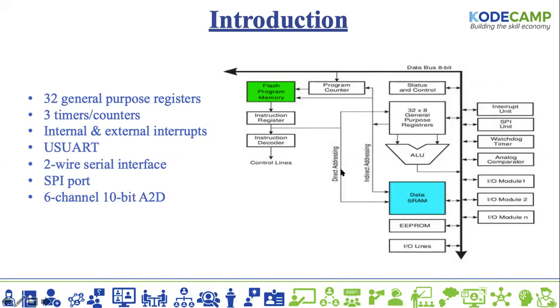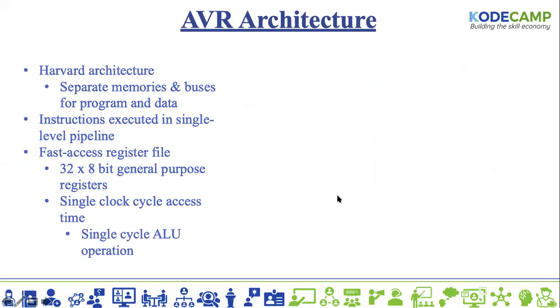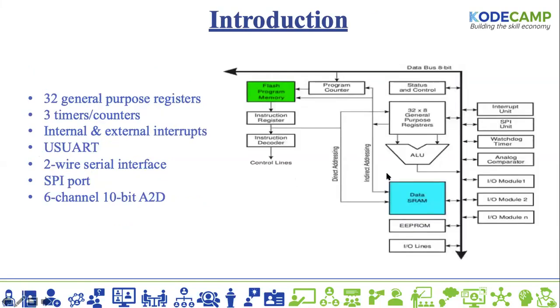So it has bidirectional addressing. It has the general purpose registers. It has the ALU, the arithmetic and logic unit. It has the data RAM. So you can see a memory here, another memory here, and again a flash memory here. You have memories all through. This Arduino is based on the Harvard architecture.